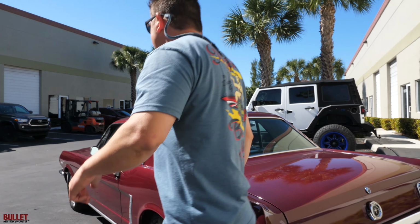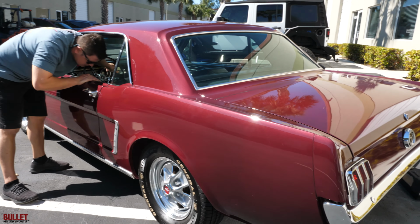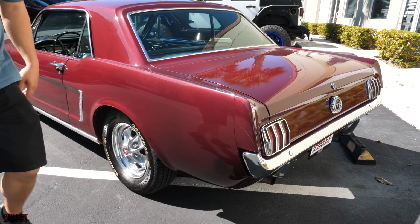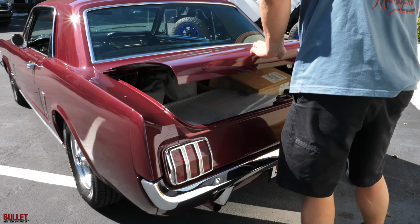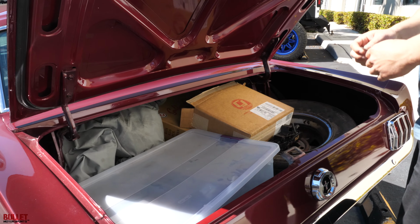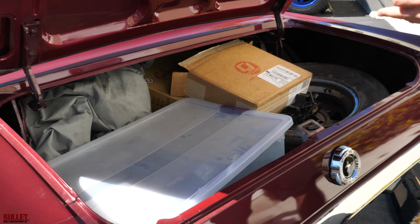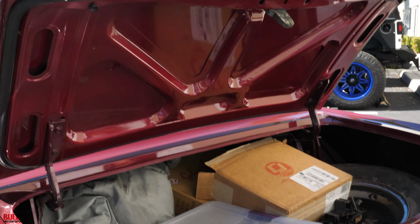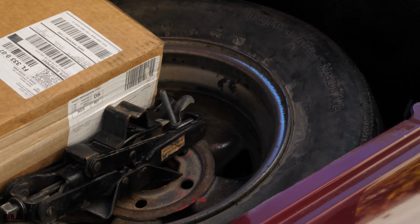We'll continue on with the walk around and show you the trunk. Rear quarter is very nice. There's no rust on this car. So these are the original parts that are gonna come with it. And then I do have the drum set. That's the brakes that were put on. So it has discs up front. And that's the original spare tire with the original tire on it.